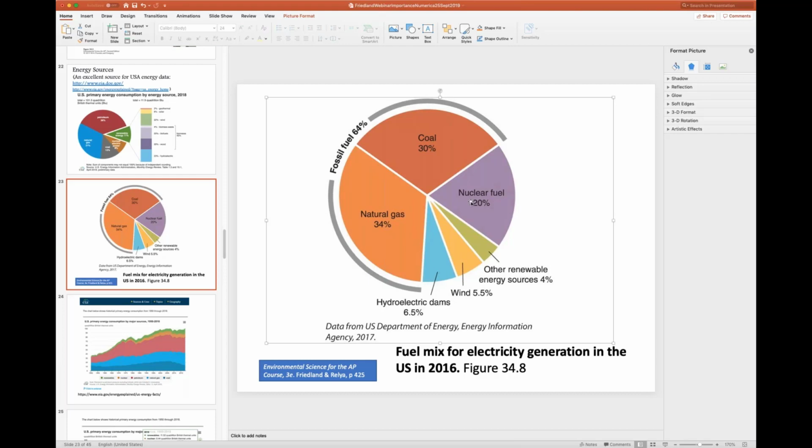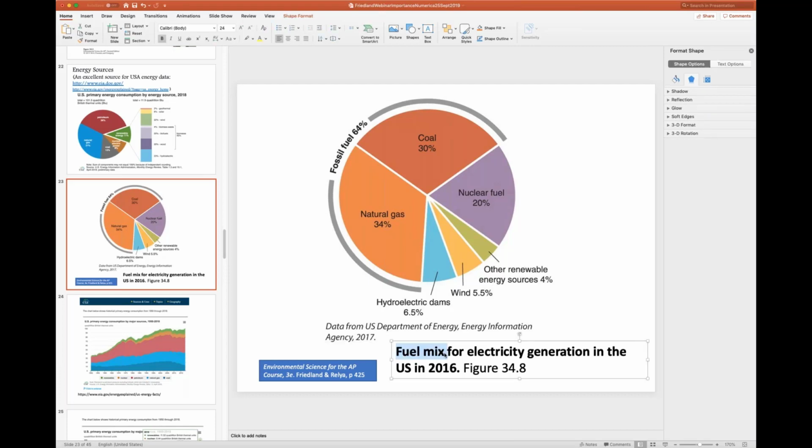So this is a great diagram to show for the country and ask your students to hunt around and try to find the fuel mix. And I use search terms like fuel mix, electricity generation, and the name of a state. Because I have students from all 50 states and elsewhere in the world who do projects for me in my undergraduate courses where we hunt this down, the fuel mix for where they live.